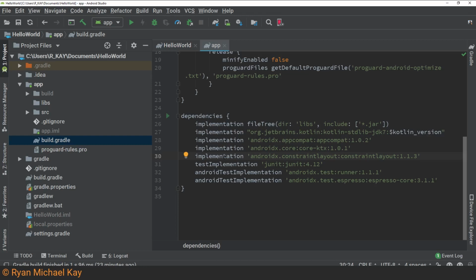And like I said before, the files that you want to care about most are going to be the build.gradle files, and that'll be the project level build.gradle file, which is in the root folder of your project, and then of course the module level build.gradle files. And if you have a multi-module application, which this is not, then you will have a build.gradle file for each individual module. Anyways, that's a more advanced topic which we can talk about later.